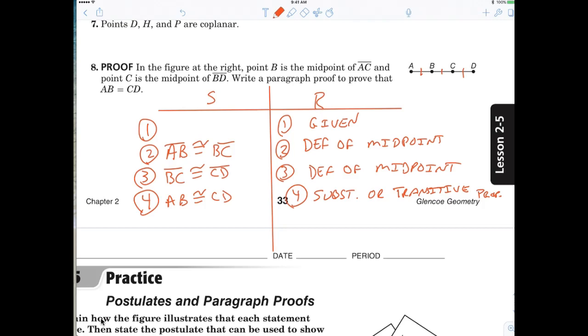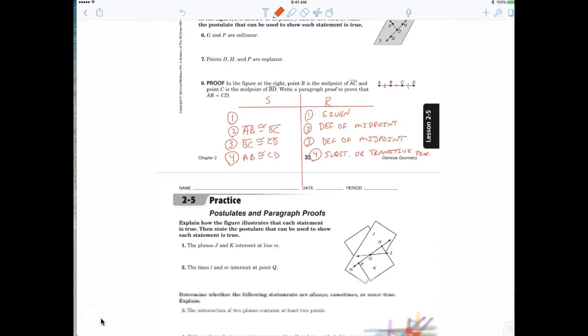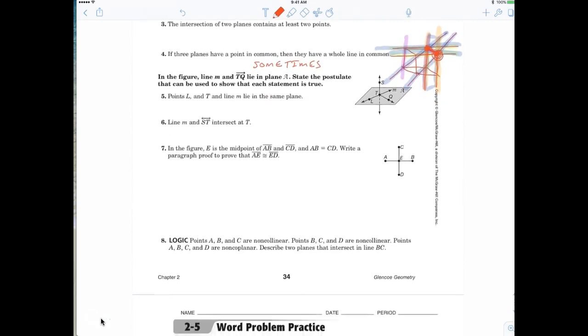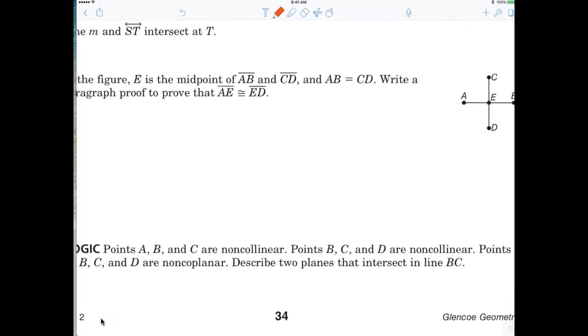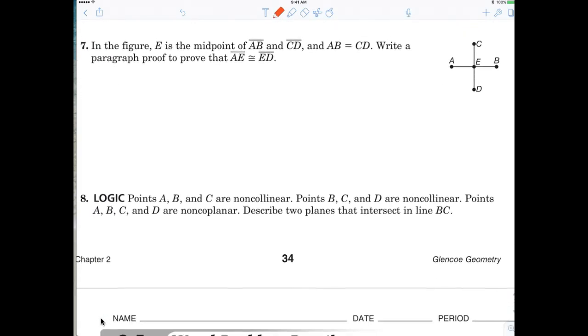But again, I'm not going to have a discussion every year. We waste 5 or 10 minutes of class trying to iron that out. I don't care what you put, whether it's transitive property or substitution property. Now let's move on, and that's it. Does everybody agree? Come on, that wasn't that hard. It's really not. So now let's look at the next one. Let's look at 7 real quick. So again, let's go ahead and begin.